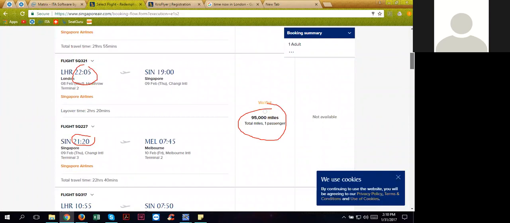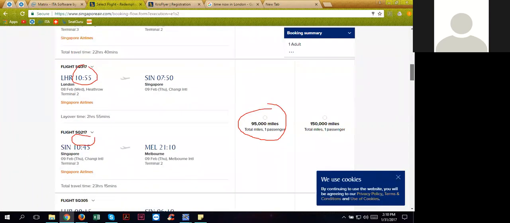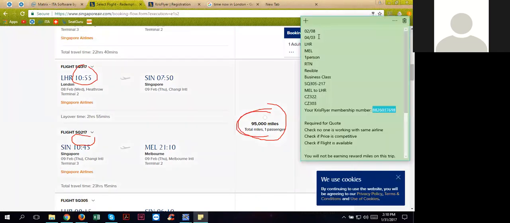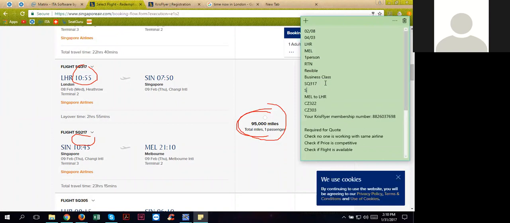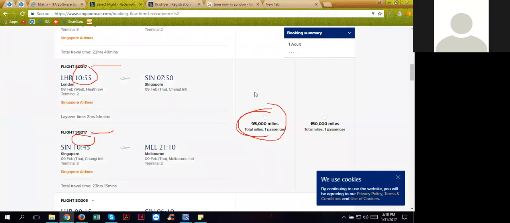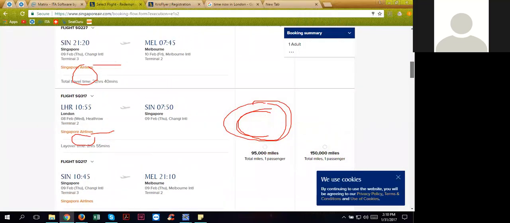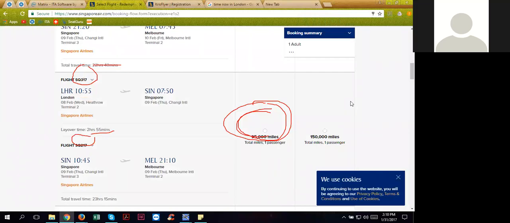Okay, well okay, wait, keep going. Aha, here's one that's available. And what do you know? It's SQ 317, so write that down. It's a little different flights than KVS told us, so somebody's bought a ticket or something while we were messing around with it. It's a little bit different information now. But if you notice on the left, it's SQ flight 317 and 217. Write those down. You'll notice this is available because it's got a dot you can click. And notice it's a good layover. It's only 2 hours and 55 minutes. And it's not an 18-hour layover or something.